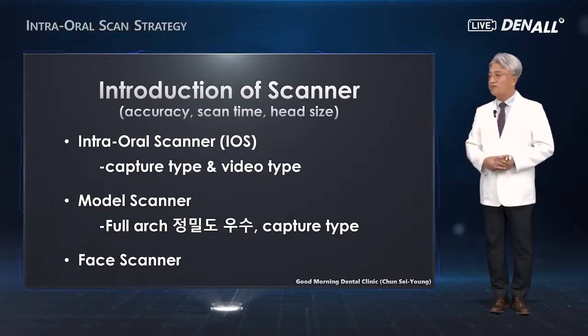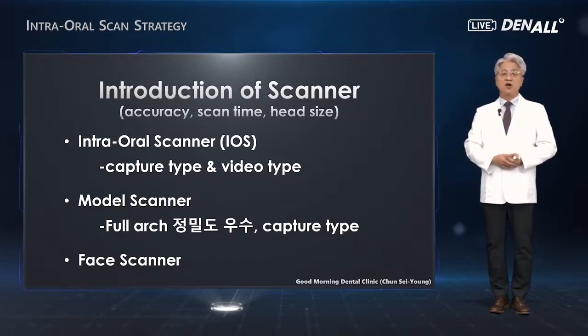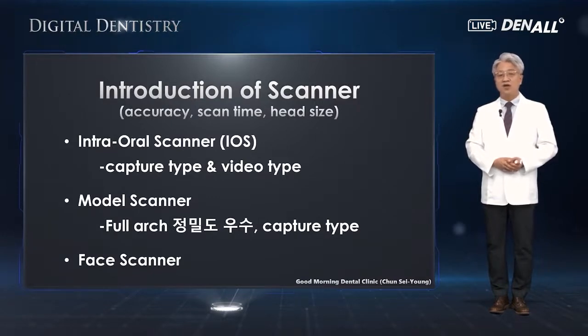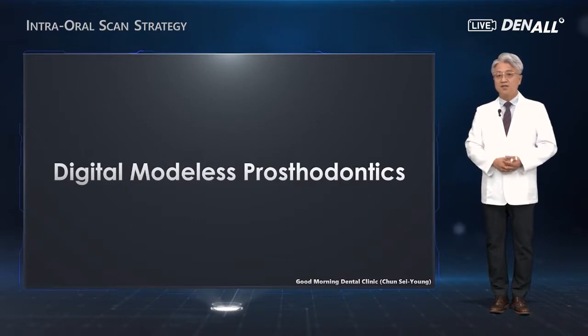Next is the face scanner. The oral situation can be captured with an intraoral scanner or model scanner. Using a face scanner, you can utilize three-dimensional face information for denture patients, for anterior aesthetic prosthesis patients or orthognathic surgery. It has the advantage of providing digital simulation. So a lot of research is going on for the face scanner, and soon I believe it will play a bigger role in our clinical setting.